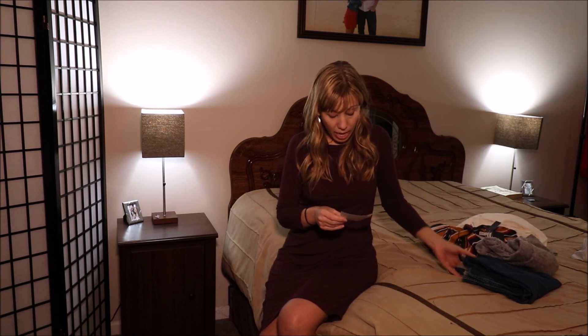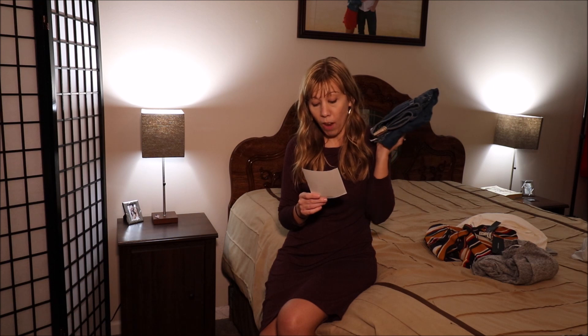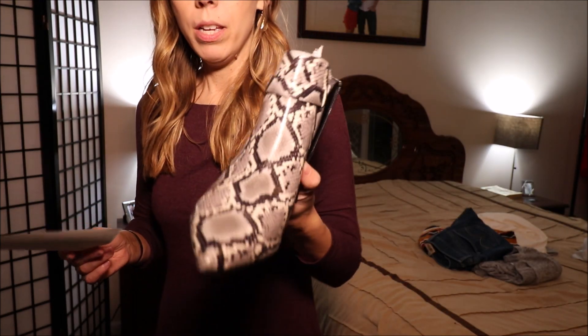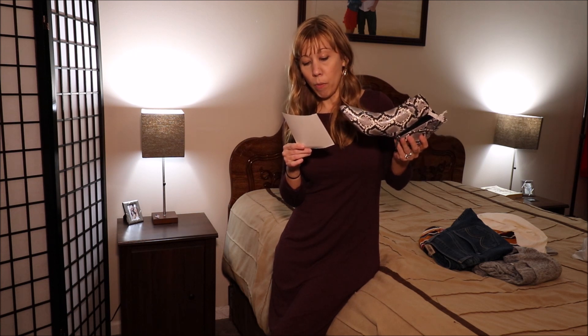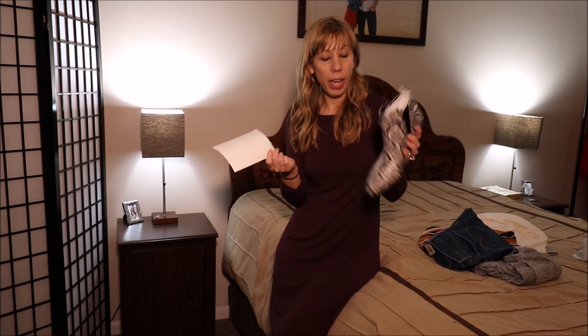I am wearing the Amazon brand Daily Ritual women's jersey three-quarter sleeve t-shirt dress and it is $20.50. Keep it — your girl is keeping that! Then we have the Levi's women's 535 super skinny jeans in short — I'm always appreciative when I get sent short — and it is $41.76, but again not going to keep it. I wish it was high-rise and I wouldn't have had to cut off the ends. And then the booties — let's give you guys a good look at that. Snake skin looking booties with a little heel. This is the Circus by Sam Edelman women's Kingston fashion boot and it is $42.99. Not going to keep that either — I just can't get on board with a pointy toe snake skin; there's too much connotation with that. It just wasn't a great shape for me.